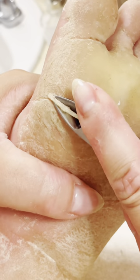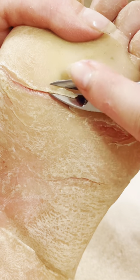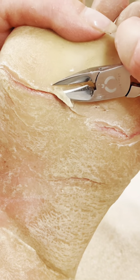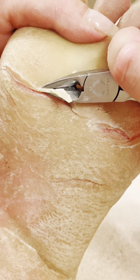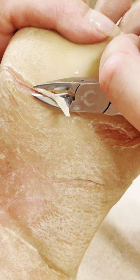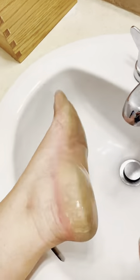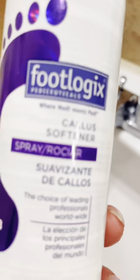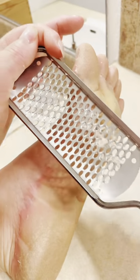I wasn't really able to flex my foot and I didn't want to put a lot of pressure on it with the grater or the shaver, but I knew that if I took this skin off around the cracks then my foot wouldn't hurt as much while I was using the tools. So this was the very first step — get all that extra skin off — and then because when I did my other foot I ended up having to use the callus softener anyway, I came in and used it first this time. I let that soak in for more than five minutes and then finally came in with the grater.